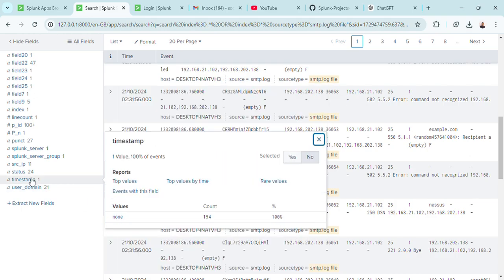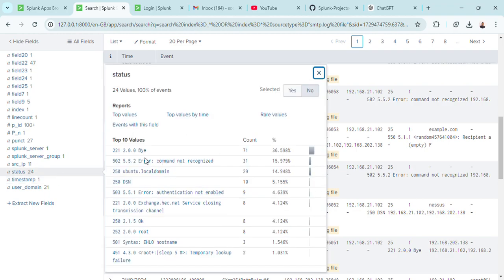So timestamp with the person ID himself or herself. So these are the errors: by error command not recognized, ubuntu.local domain DNS error authentication not enabled, which means even if it is traffic that was trying to hack, the file server was actually secured enough to reject it.